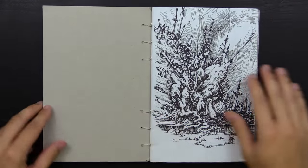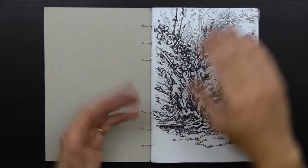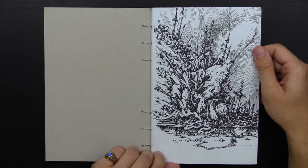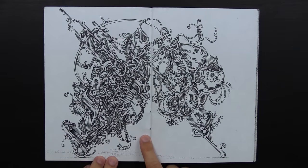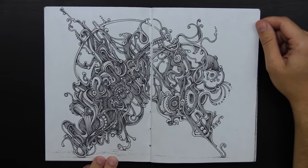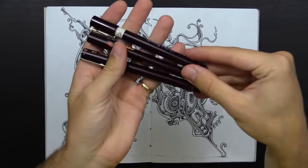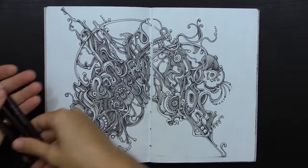Here's the first thing I drew in this sketchbook. I went through it pretty much chronologically — I didn't skip pages. I think I posted this first drawing on March 7th, 2016, according to Instagram. I took some breaks and didn't draw in it every day. Pretty much throughout this sketchbook I mostly used various Rotring Isograph pens, which are technical pens. They're pretty expensive, but they pretty much last forever.